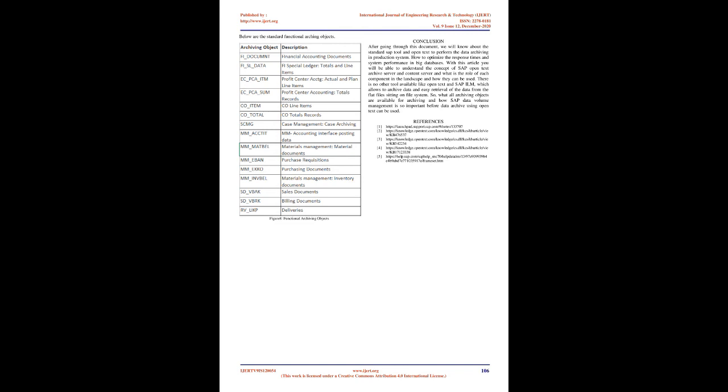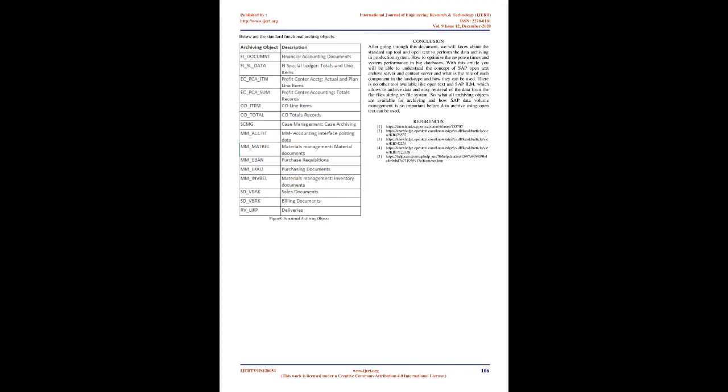Final data destruction is accomplished by deleting the SAP archive files from the storage system and by removing the corresponding SAP metadata. SAP has provided a set of predefined archiving objects, which are further divided into archiving objects with functional tables and with technical tables. The list of technical tables is below. Each company has its own policies: certain companies want to archive their data, and certain companies purge that data using the SAP standard housekeeping functionalities. Below are the standard functional archiving objects.